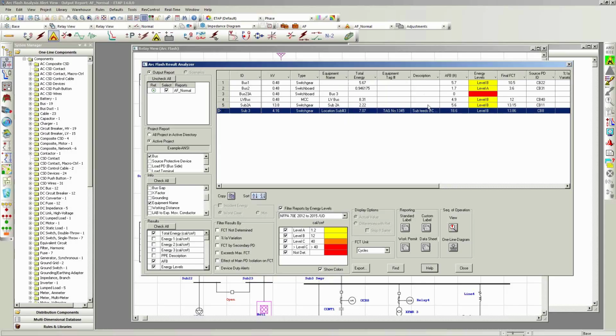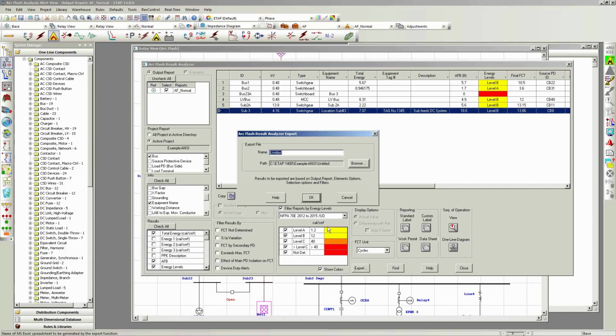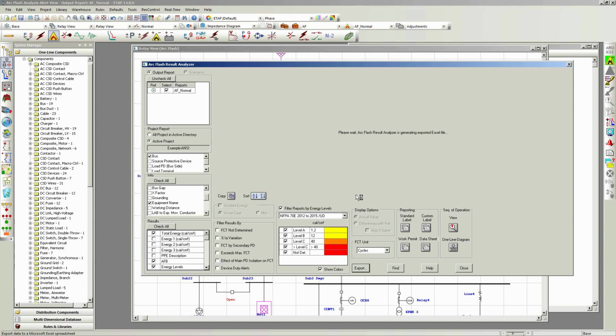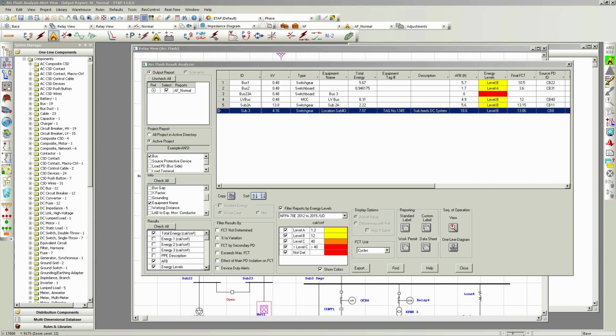Right, this column now displays description, tag number, location, so that when you export this report into Excel, we're going to call this Arc Flash report 1, and when your Excel launches and you have your customized report within Arc Flash, you now, as part of your report, have a tag number or maybe a maintenance schedule number, right, or date, as well as a description.